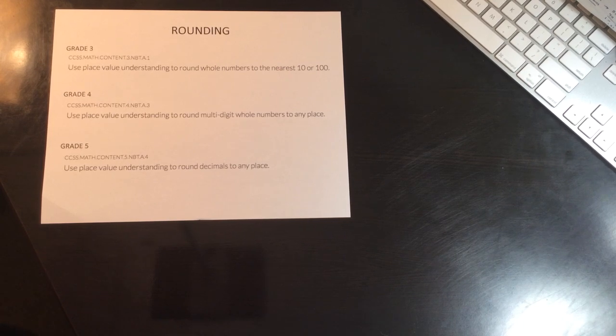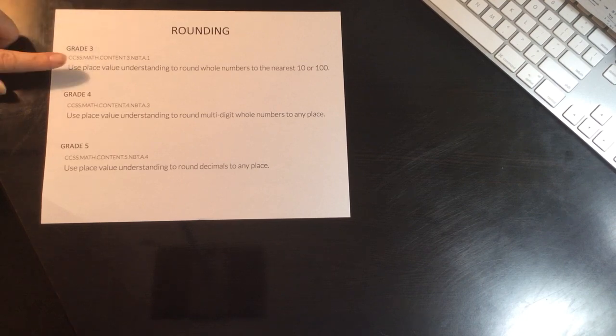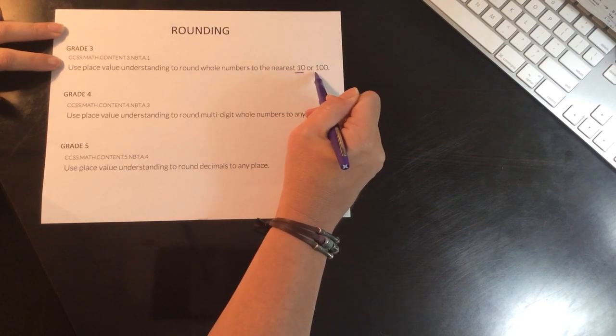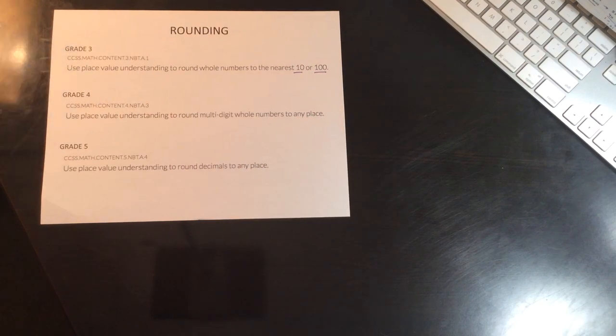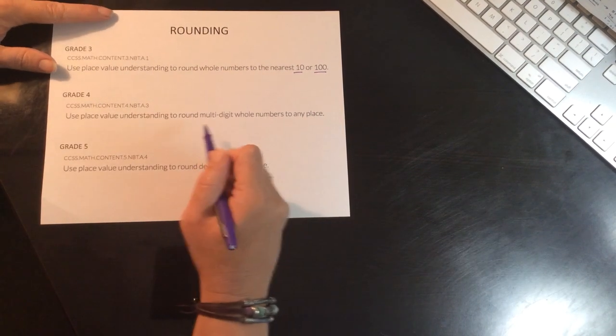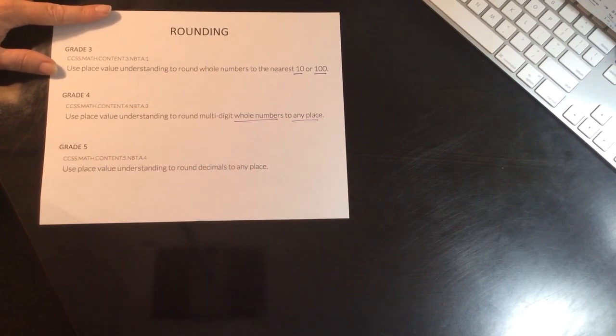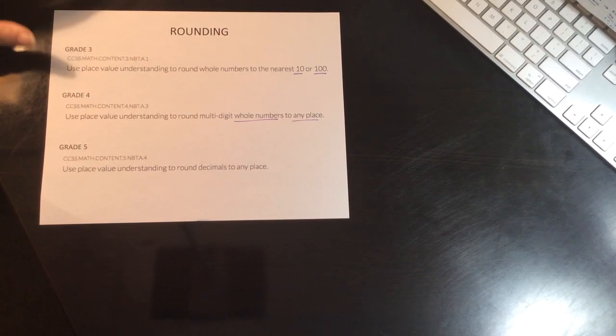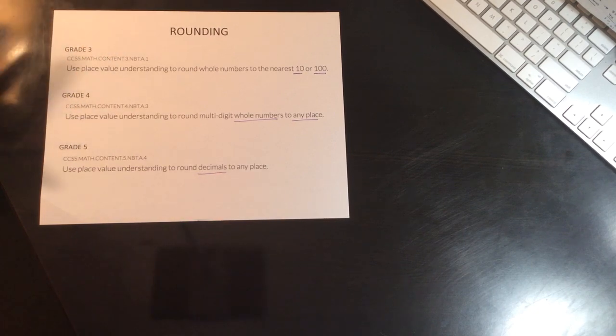All right, before we jump into the topic of rounding, we must lay a foundation for our students by spending time ensuring that they understand the idea of midpoint. To support the work we will be doing with rounding next, students will need to understand midpoint. Notice that the third grade students will be asked to round to the nearest 10 or 100. Students in the fourth grade need to understand how to round any whole number to any place. And fifth graders will extend their rounding to decimal values.